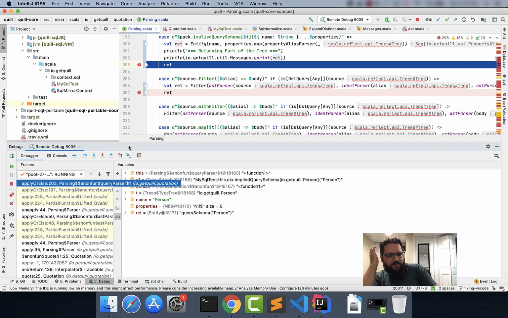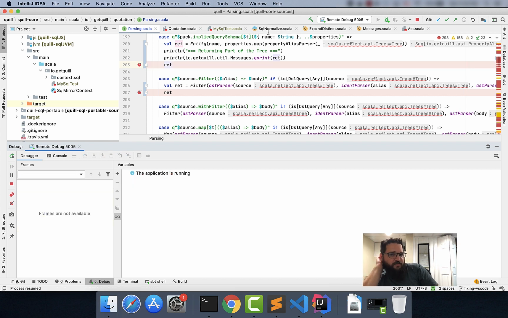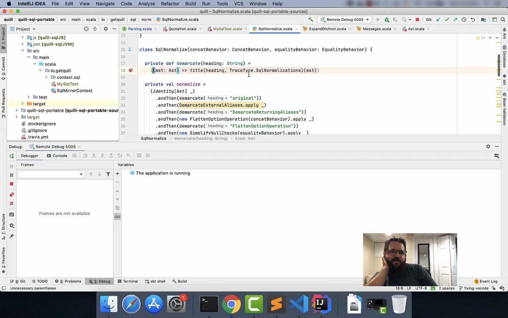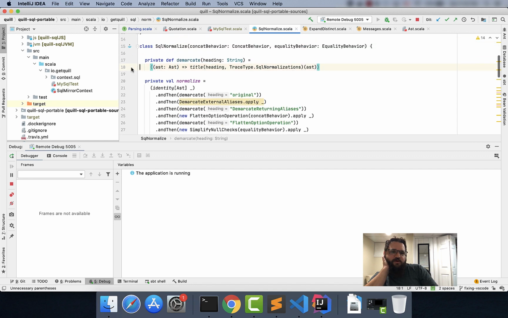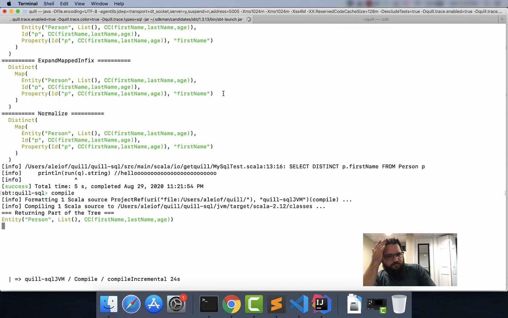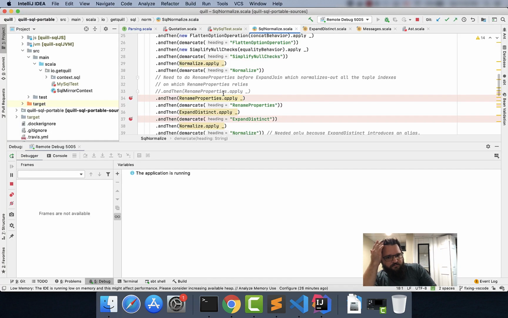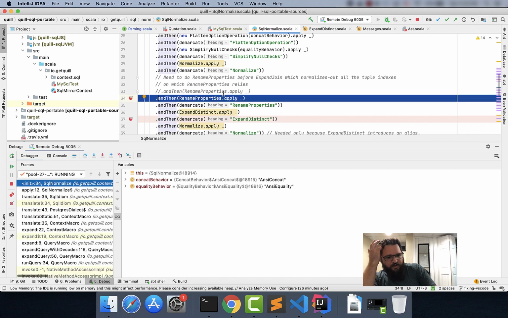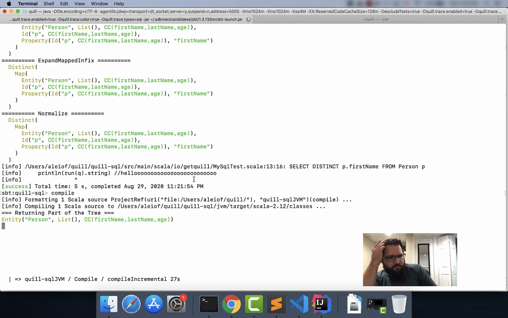So now we hit this breakpoint. Let's go on. Let's look at the next major breakpoint, which is going to be inside the normalizations. We don't care about that. There we go. And now, let's see.